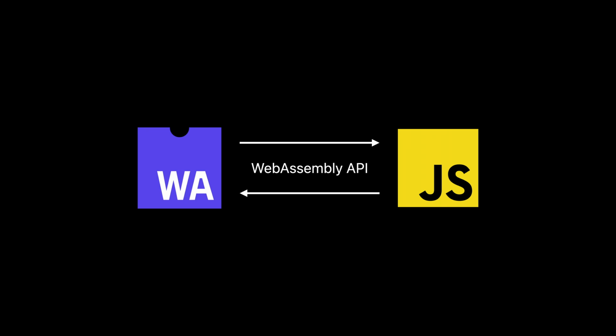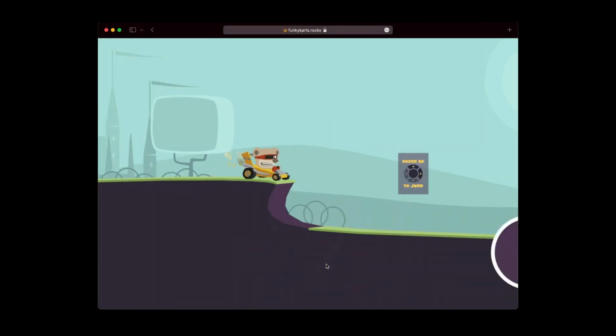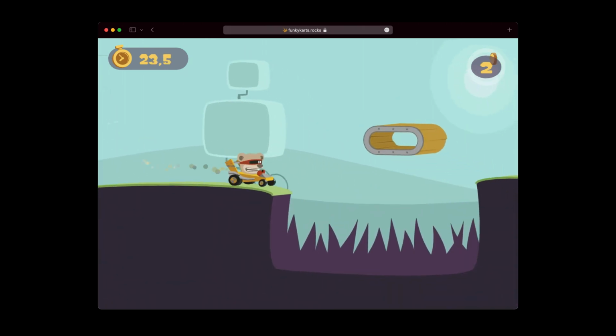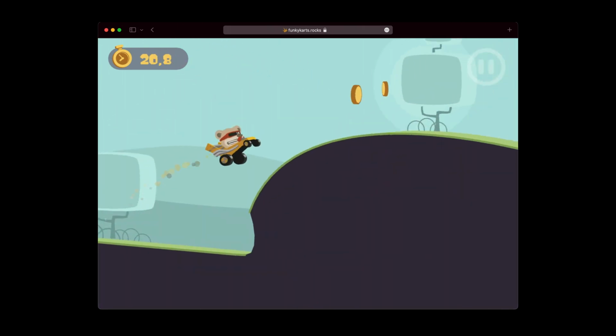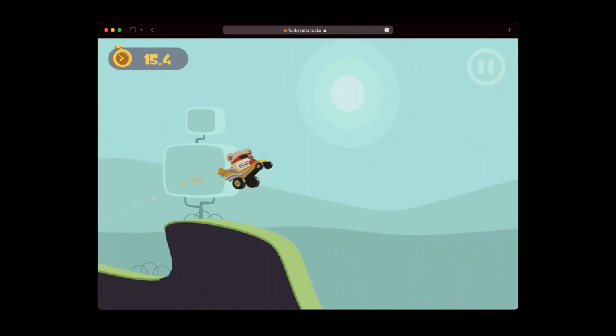In most use cases of WebAssembly, it runs alongside JavaScript. They can communicate with each other through the WebAssembly API. WebAssembly can provide near-native performance and makes powerful frameworks available on the web. JavaScript can manipulate the DOM and offers powerful web APIs. They can be good additions to each other. A good example of WebAssembly use is Funky Cards. It is a game converted from C++ to WebAssembly with Emscripten. As you can see, it gets to run very smoothly in Safari.